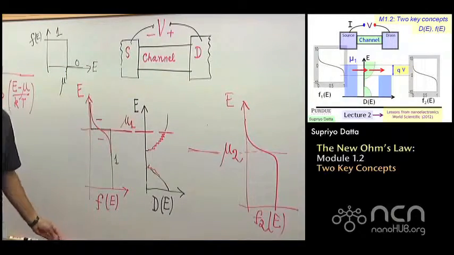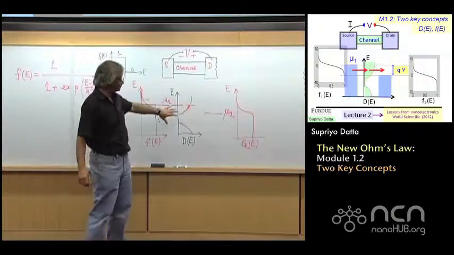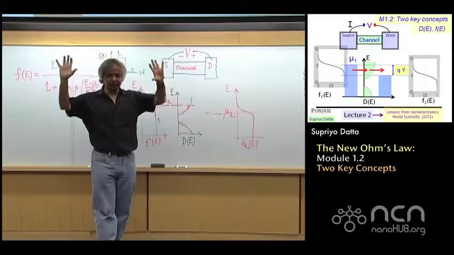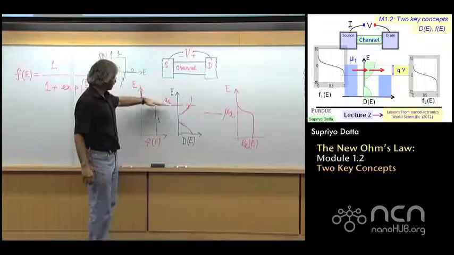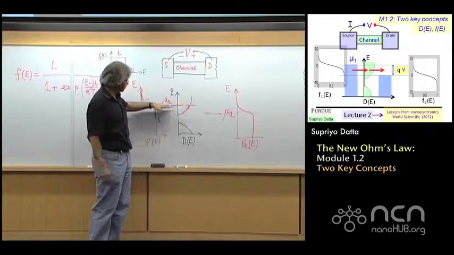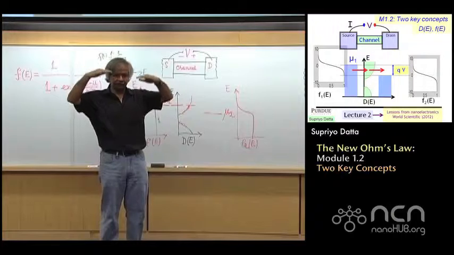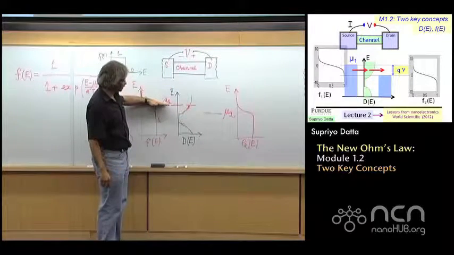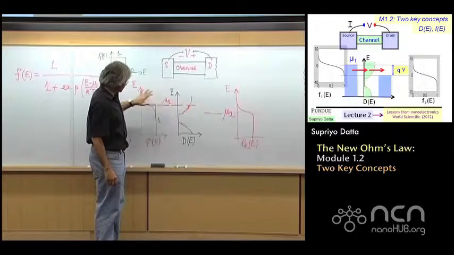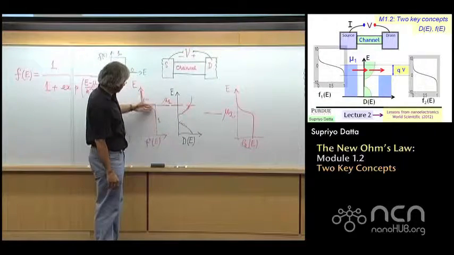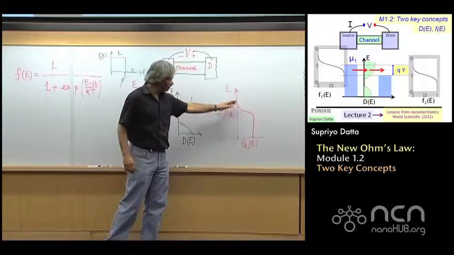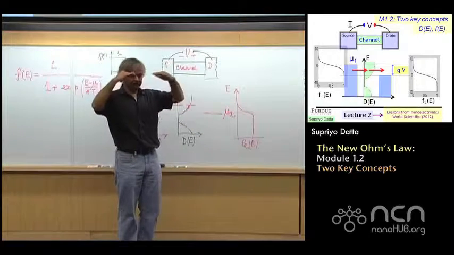So, to sum up again, concepts are density of states, that's in this channel, and then you have these two contacts which are like two big reservoirs, which are filled up to this mu1 and mu2. At equilibrium, the two are the same. You could almost think of this mu as the level of water in a reservoir. That's the level up to which this one is filled. That's the level up to which that one is filled. And corresponding to this mu, there's a Fermi function that describes how electrons are distributed in that contact, which come into this channel. Same here. And at equilibrium, those would be identical.